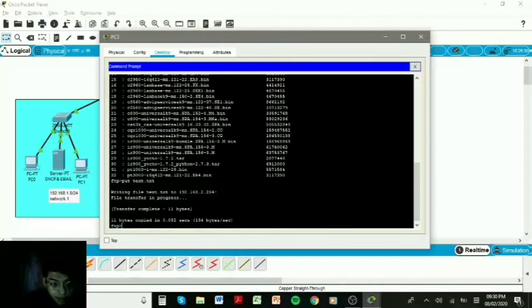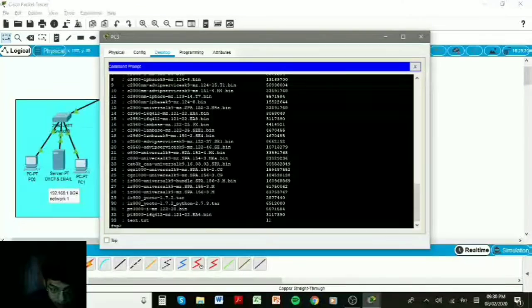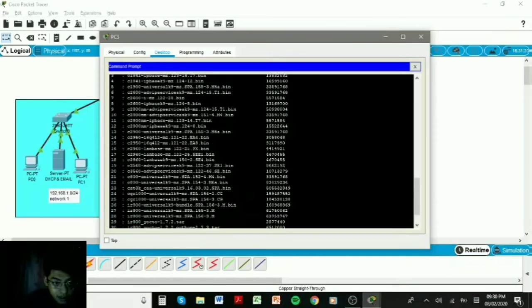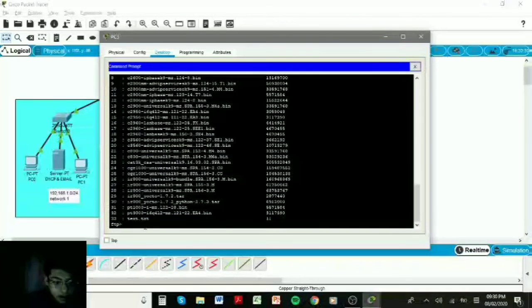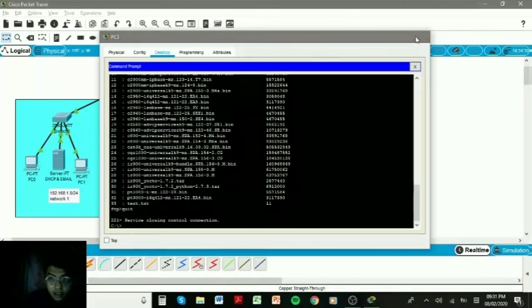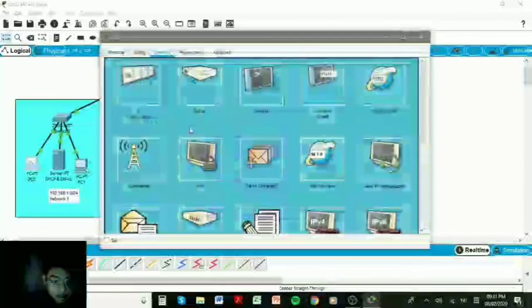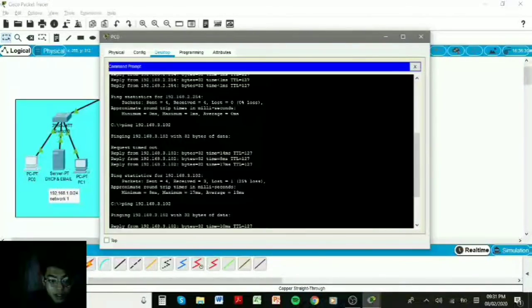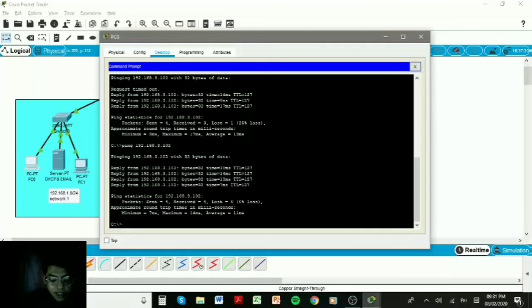Then the transfer is complete. Let's see again the directory of the FTP. We can see here the text.txt is here now. Then let's try getting it with another device.